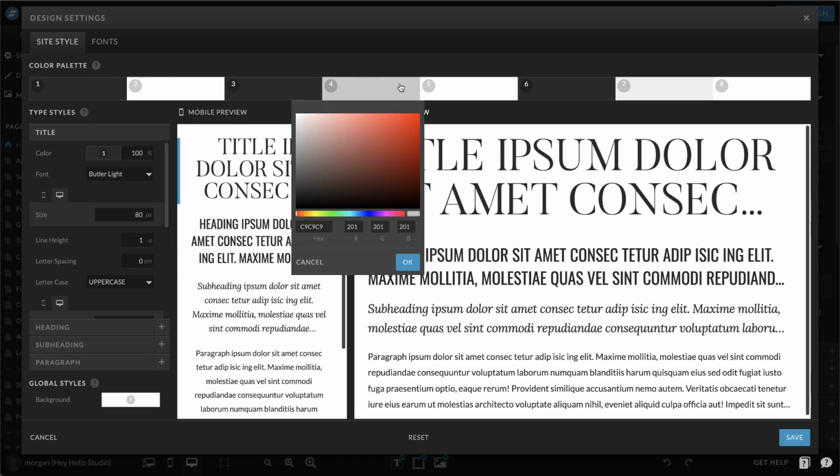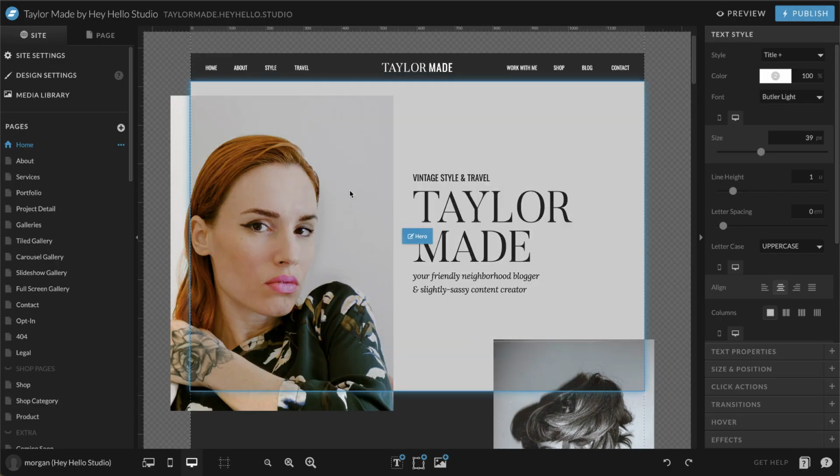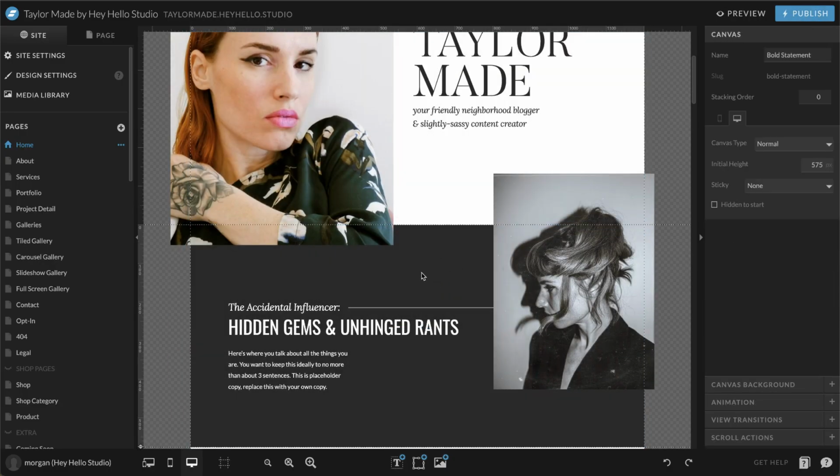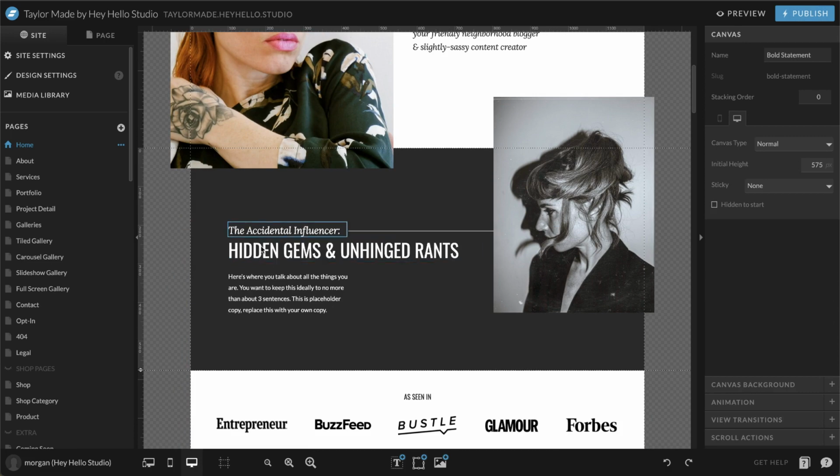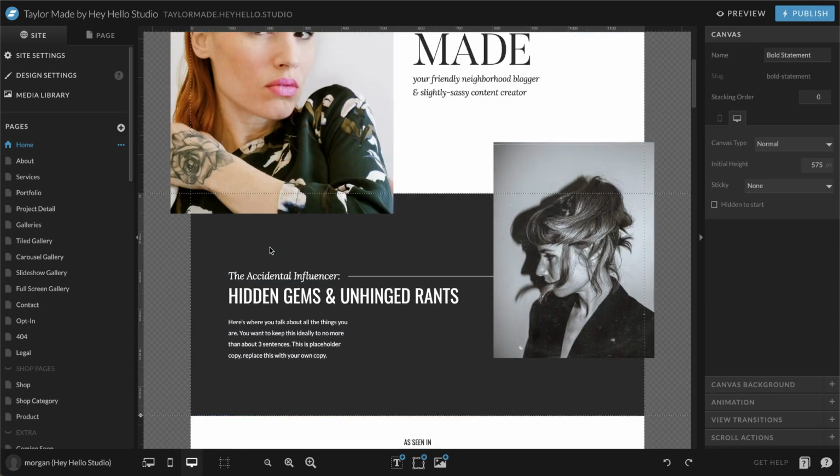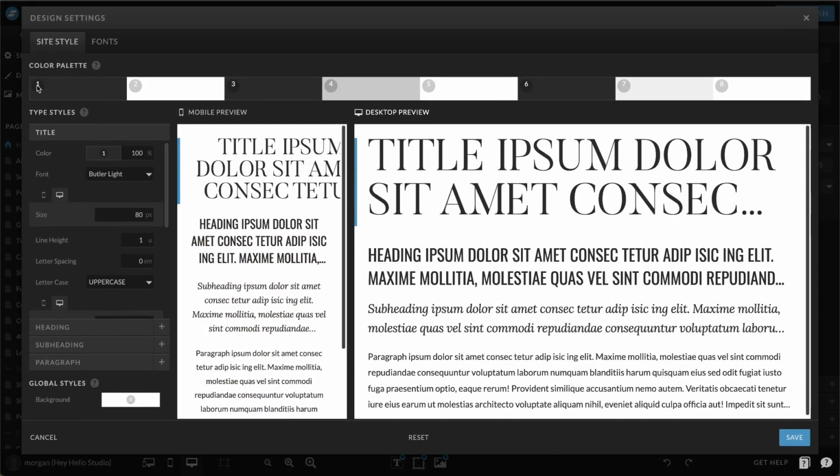And the reason for that is because when this updates across the board, your values will match up. For example, everything that's dark will be the darkest color in your palette, and the light text on top will still be readable. It's just a little bit of a shortcut. Back up to design settings. Once you're happy with your color palette and you've got that plugged in, we can move on to fonts.